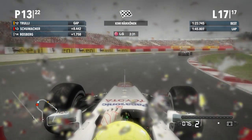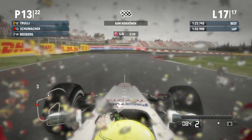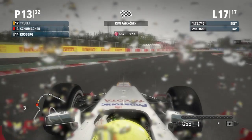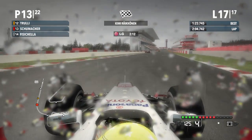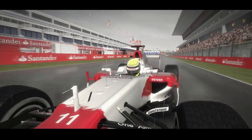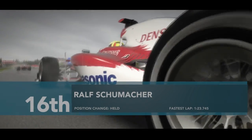We're going to be coming into the final corner very shortly, as we can just see Trulli there, as the back end slides out again as we go past Anthony Davidson into this final couple of corners now. Unfortunately, it's not going to be the greatest of results from where we started, so we're going to come out of the final corner now and come home in P13, but I don't think we're going to stay there with the penalty we got. We're going to find out momentarily, but another disappointing race from us, and we dropped to P16 with the 20-second penalty, which doesn't really help us in terms of the championship standings.